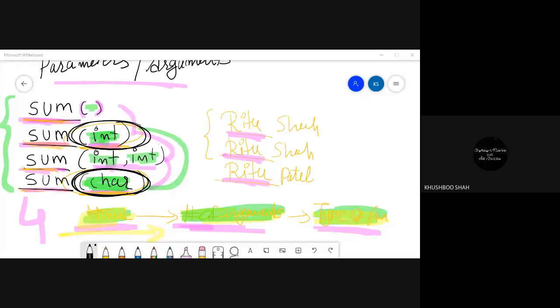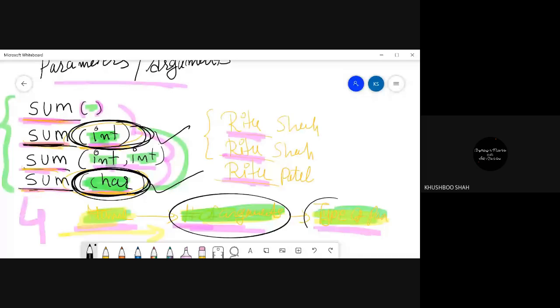Okay. So if you notice, here we have the same name, and one argument and one argument, but both have different data types. So I can consider both as individual functions. The compiler will understand that the number of arguments is the same, so the next thing it has to check is the type of the parameter. Integer and character are different. I cannot write integer over here because it will give an error, because I cannot keep two same functions in my program. It is similar to not being able to declare the same variable name.